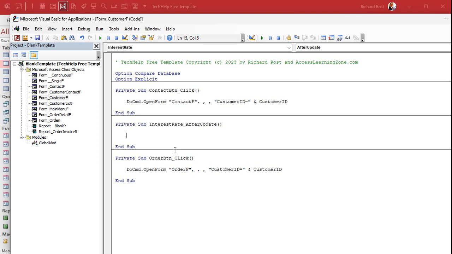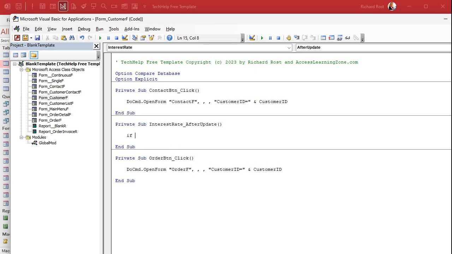So what we're going to do is, when this thing gets updated, we're going to look at the text property, and we're going to see if the rightmost character, the right one character, is a percentage sign. And if it is, leave it alone. If it's not, we're going to divide that value by 100. In other words, the percent sign isn't there. Access normally adds it for us if it sees that digit. If it doesn't see the digit, we want to assume the user didn't type it in and typed in like a decimal point first. All right.